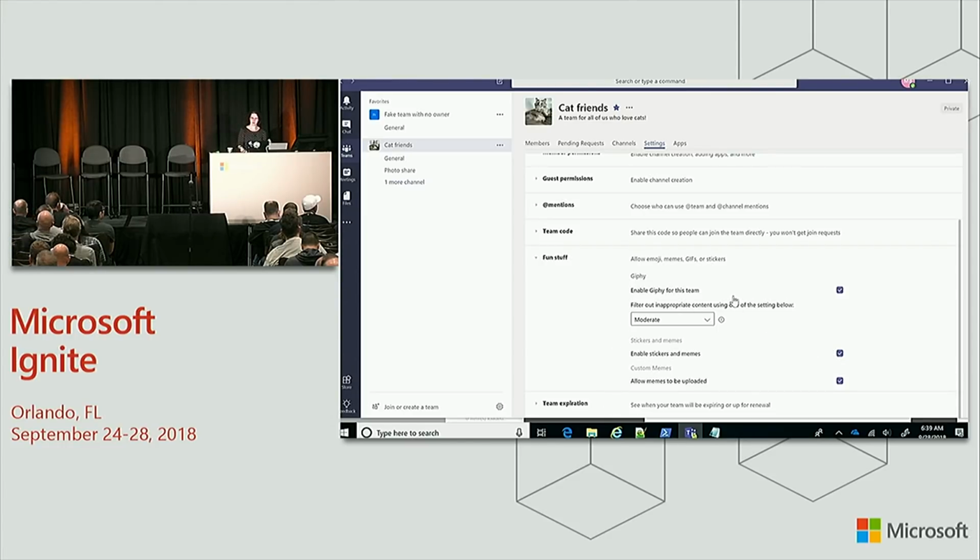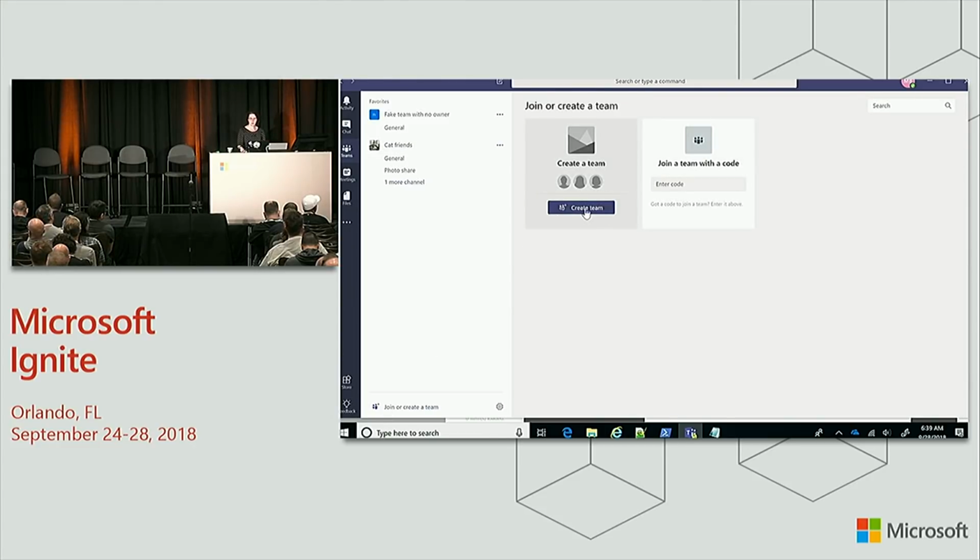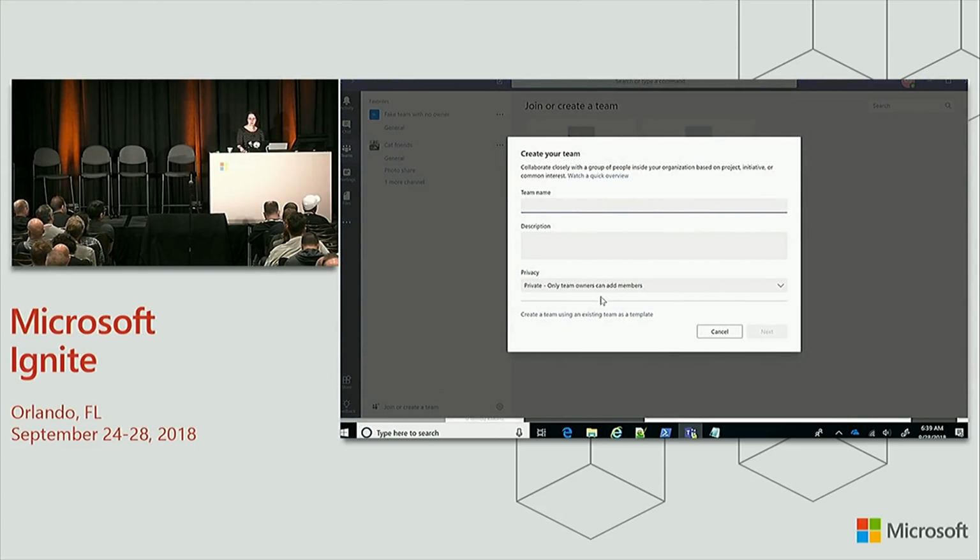So that's end user, right? She created this one particular team. You could go in and create another team right here. And there are a number of areas that we're enriching the end user experience for team creation so that they can customize this to their own needs. But you may already know, as an organization, what you want to use Teams for and how you want to leverage the product.